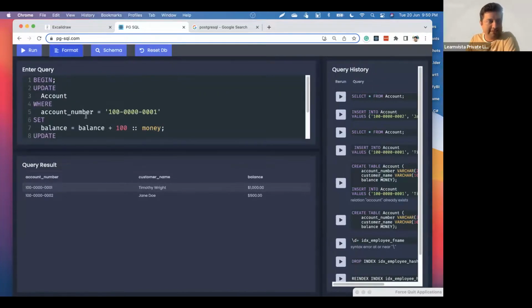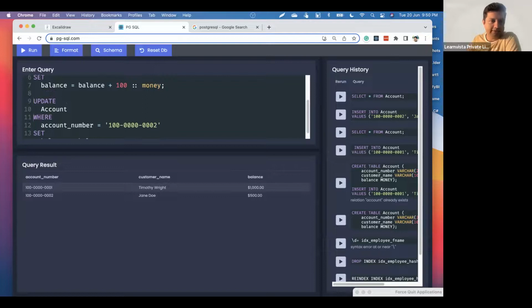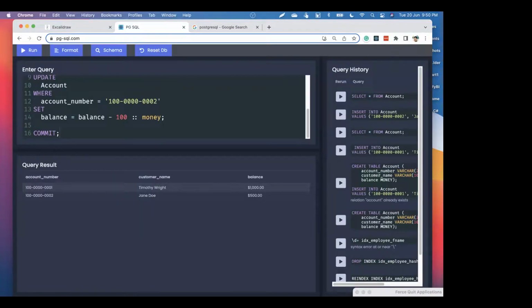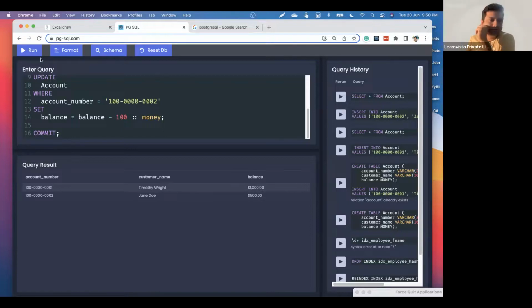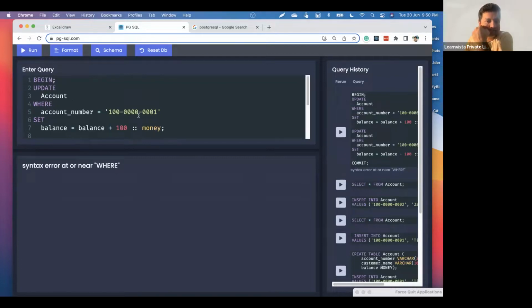So this is clear for you guys. You are beginning the transaction. I'm running query number 1 and query number 2, all together. And then finally, if both are successful, I will commit. So commit is another statement. When you execute it, now both will happen together, or none of it will happen.